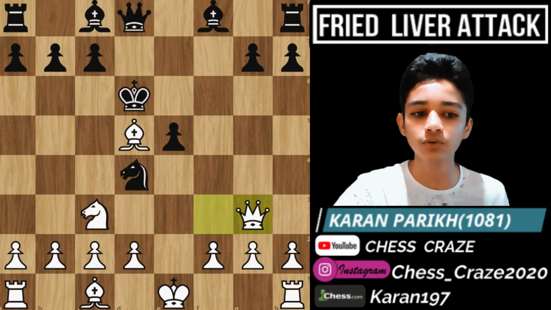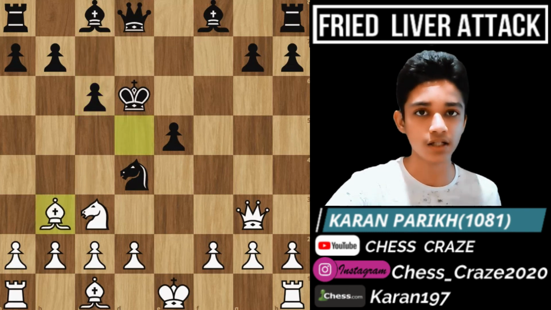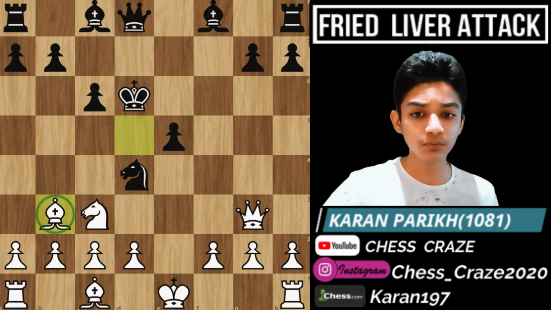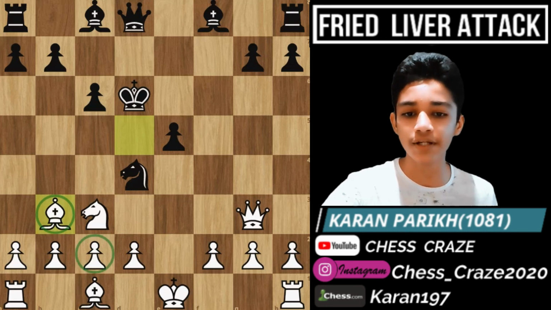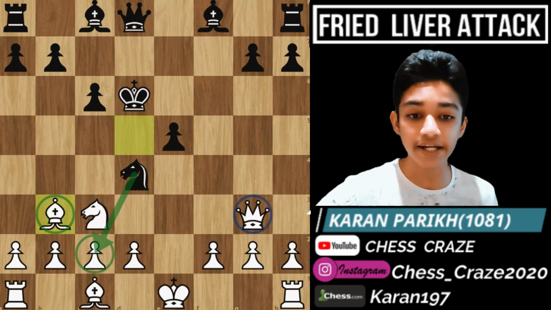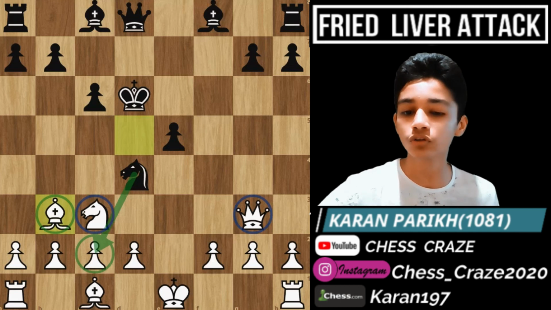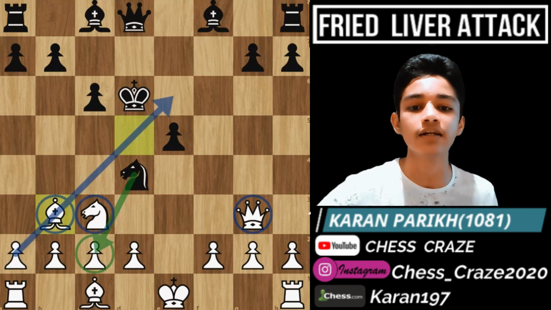So most of the players would go c6, attacking our bishop. So from here, we'll go bishop to b3, protecting our bishop as well as protecting the c2 square from the knight. From here, you can see that our queen is so aggressively placed on g3. Our knight is aggressive here, and our bishop is also aggressive on this diagonal.